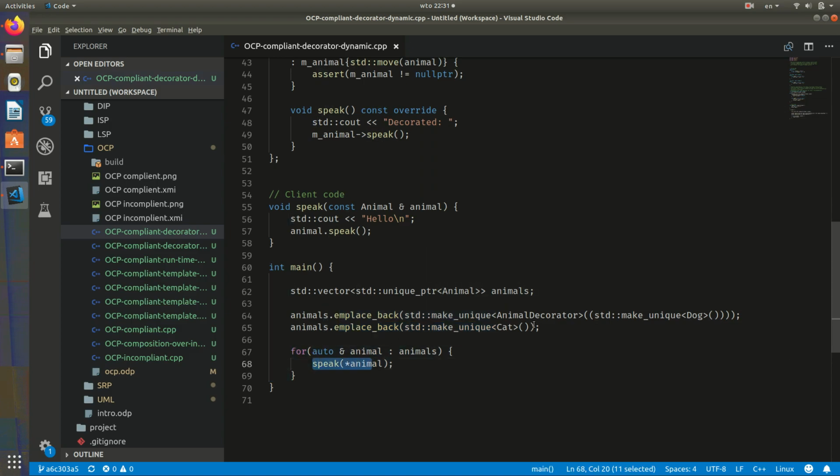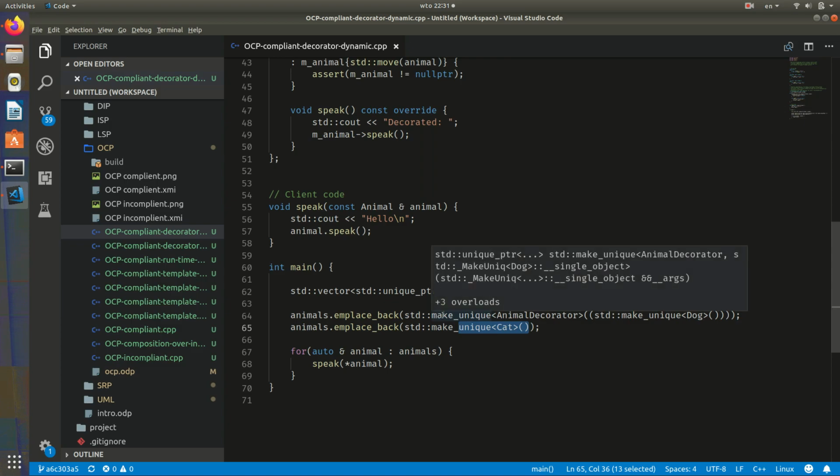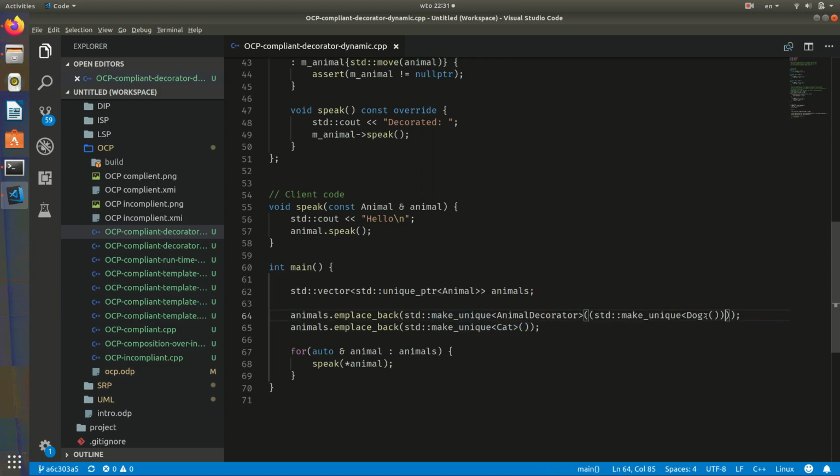And here I'm decorating one of the objects. I'm decorating one of the animals. Namely, I'm decorating dog. So here I create an instance of dog. I have object dog, which is inheriting from animal.